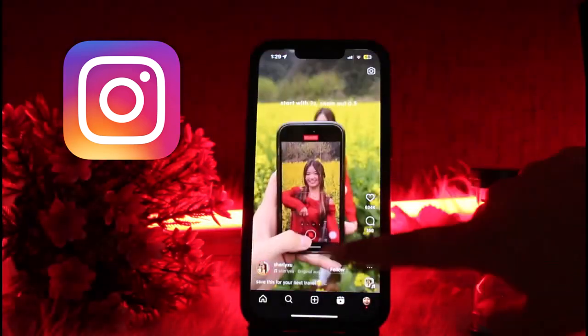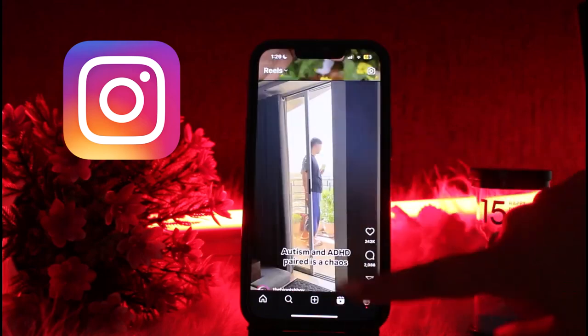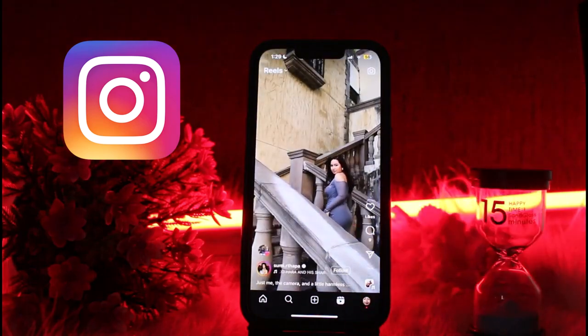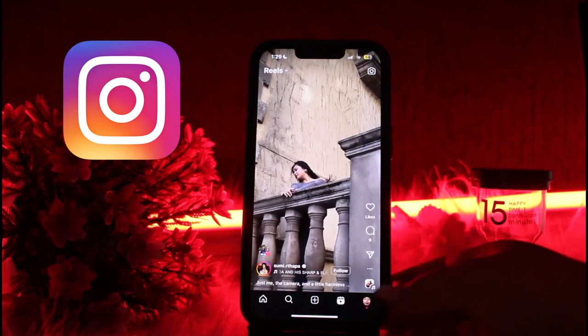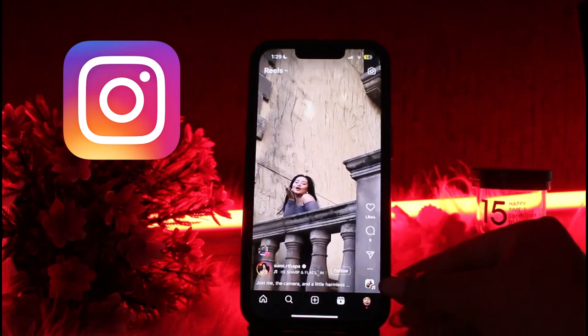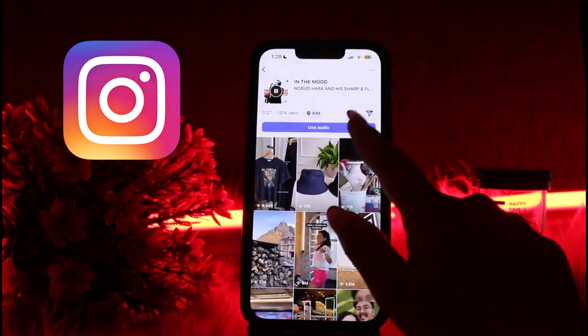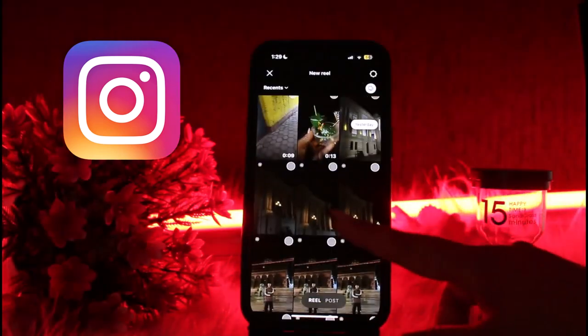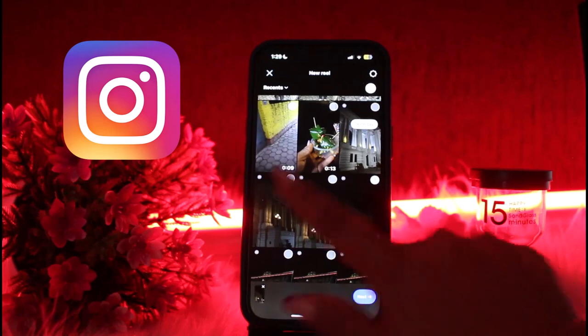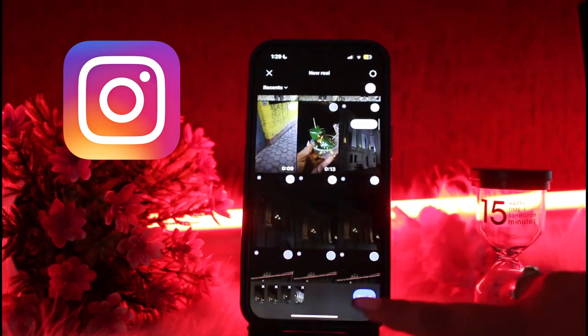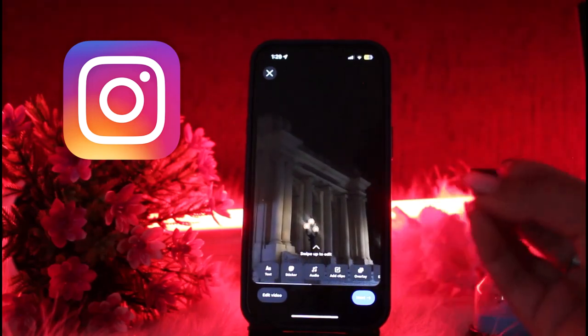Or you can just scroll the reels over here. You can find millions of reels and you can make videos from those reels also. To do so, go to the music icon and click on this option, tap on use audio, and from here randomly select any photos or videos, then tap next, and that's how you can add your videos.